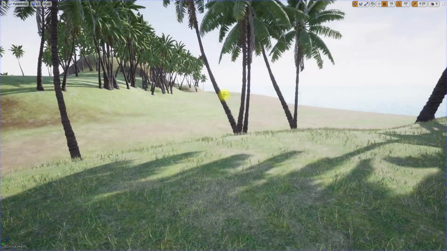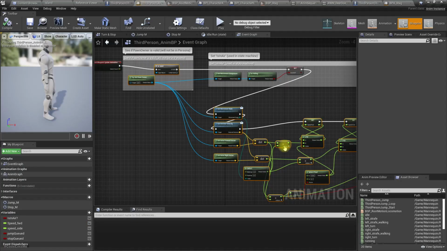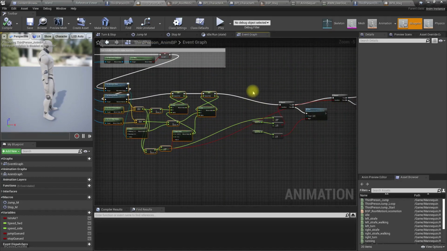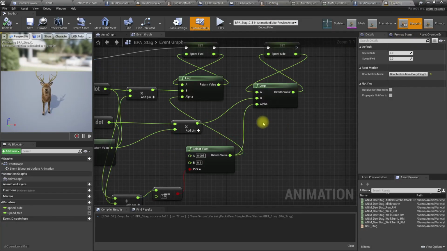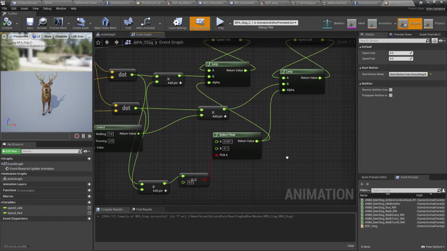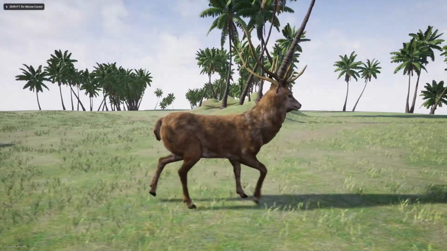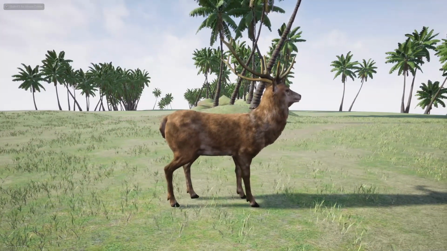Okay, and we have a slight problem. Here we have separate walk stop and running stop animations, but for the stack we don't have them. So therefore I'll set this to also 0.1, so it will stop quickly like this.